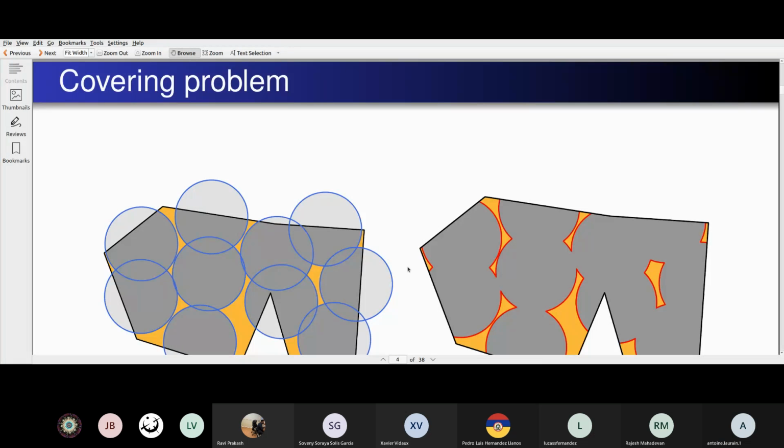So one important quantity for the optimization, which we'll see later, is the red arcs here. That's why I emphasize these ones. And I'm going to define one important notation, this calligraphic A_i, which is the intersection of one of these balls, for instance this one, with the boundary of the set omega.